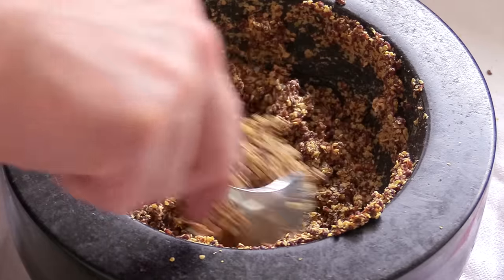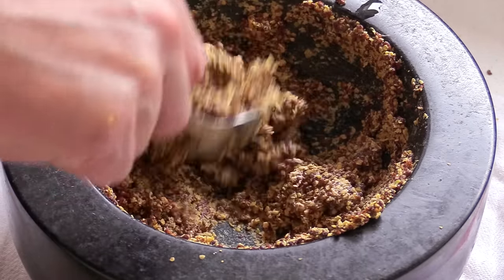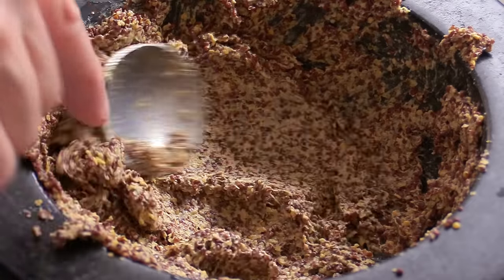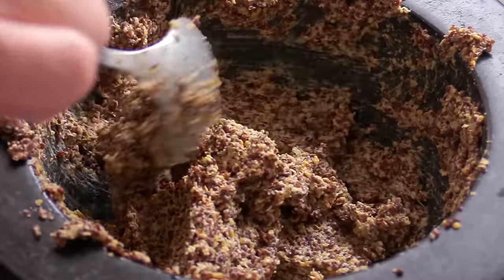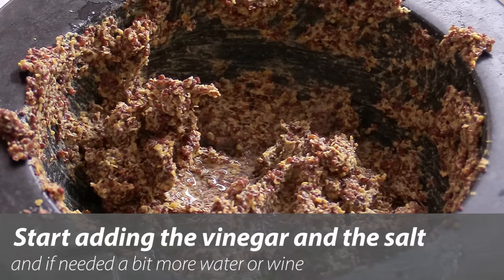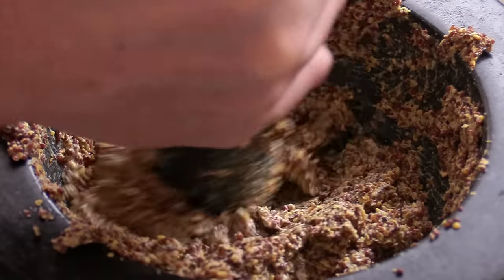After ten minutes of grinding it looks more and more like a mustard. Now you can start to incorporate a little bit of liquid — I like to use white wine — and keep on adding liquid and then grinding again to extract all the juices. All the wine has been added; it's still very thick but it's starting to be extremely pungent and is forming a real paste. From here we've got the base paste we want. Now add a little vinegar and salt — it's a bit like making a dressing — and keep on grinding.